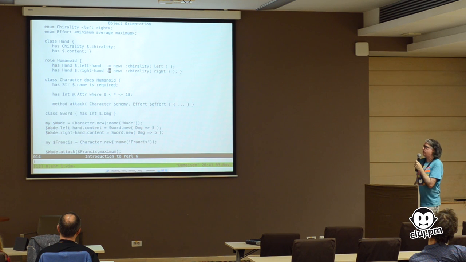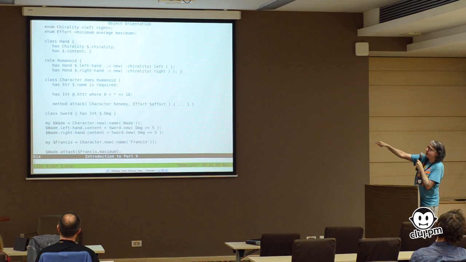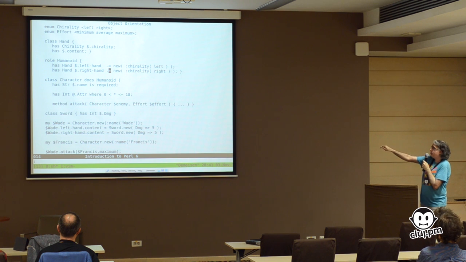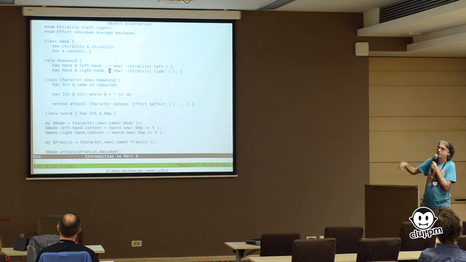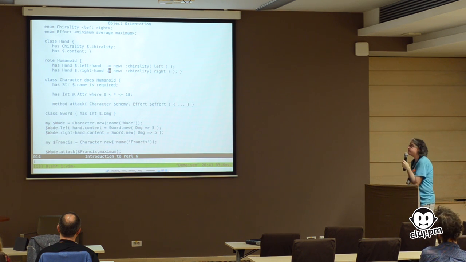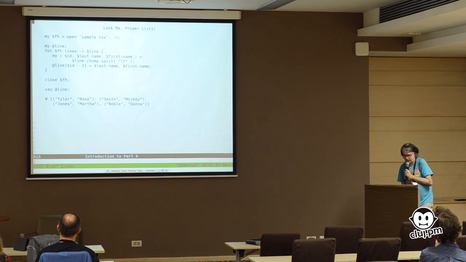There are a lot of other things to look at here, but again, you have enum types, you have classes, roles, so you have proper OO, and you also do inheritance, where you import roles with the does keyword. Later on, I don't have a class for that, but there's a way, obviously, to create a subclass of another class, but with roles, it's a much simpler and more flexible way to do the same construct. Let's see, we have that there.